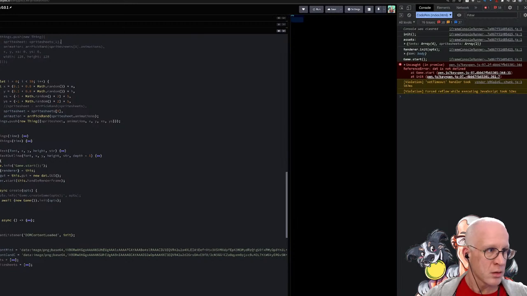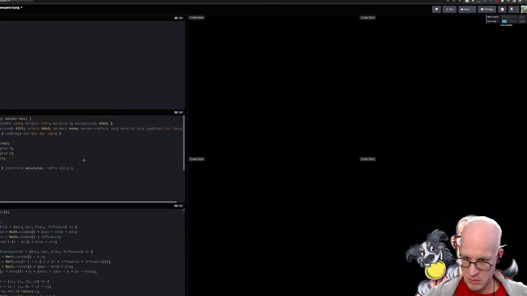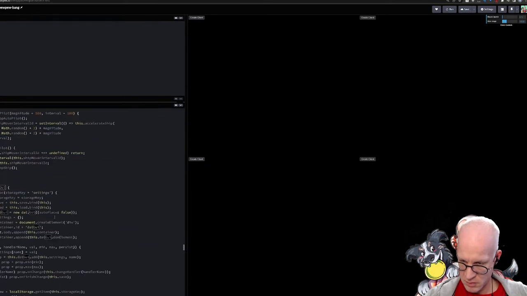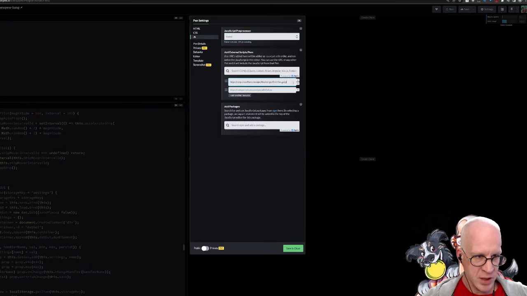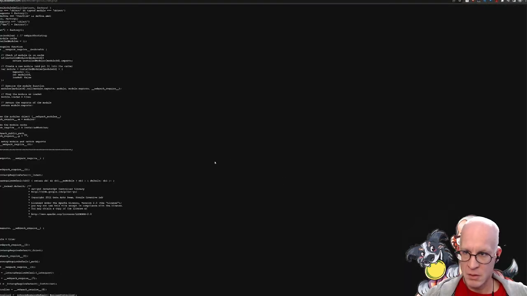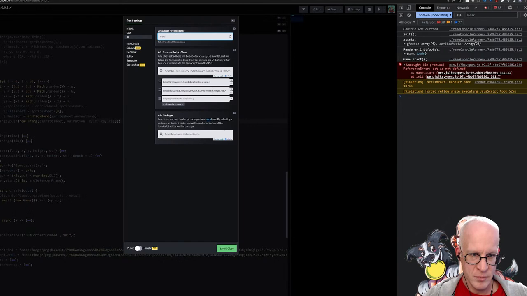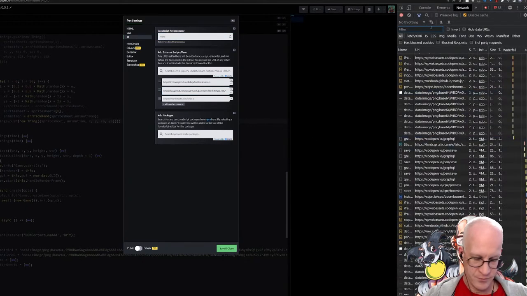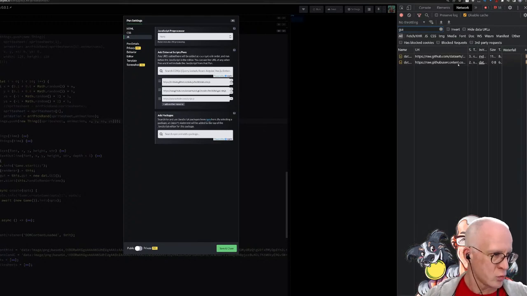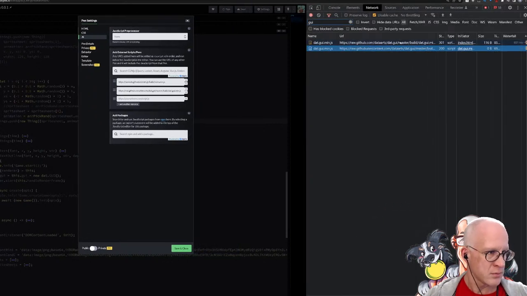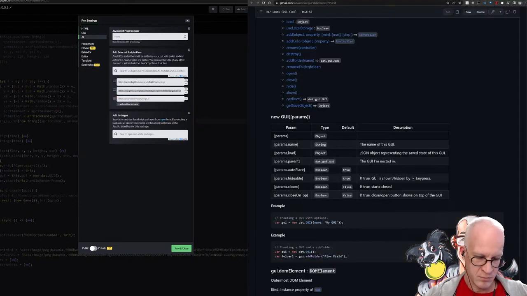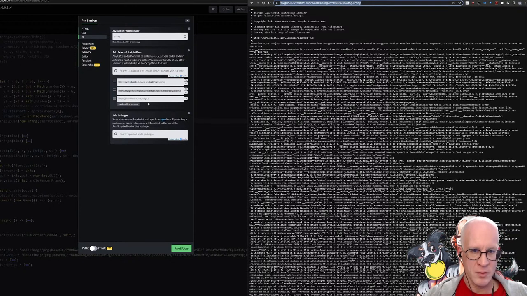Where is the thing that we found that was using that GUI? Find GUI. That GUI. I'm afraid in the new version they might have changed how it gets loaded. So this was the old version. Oh man, this is so annoying when they do stuff like that. This should load that GUI in. Sec. Why is it redirecting? Oh, it's redirecting. So why am I going there in the first place?